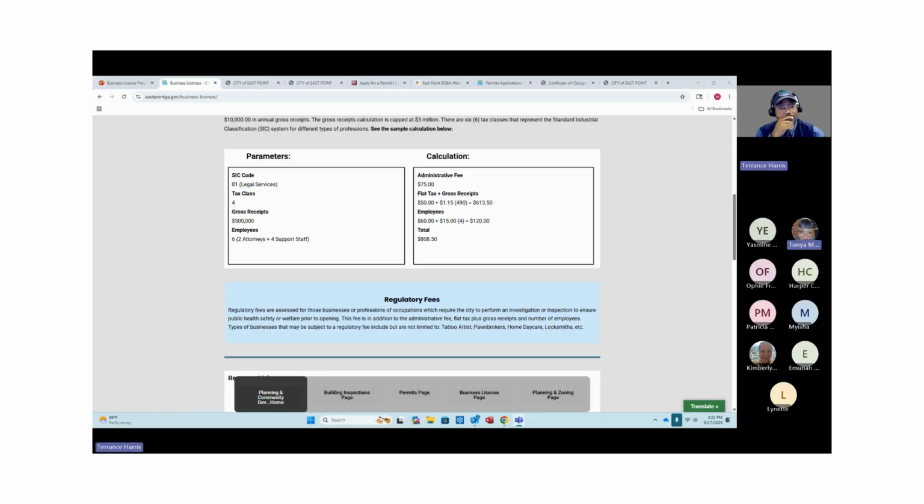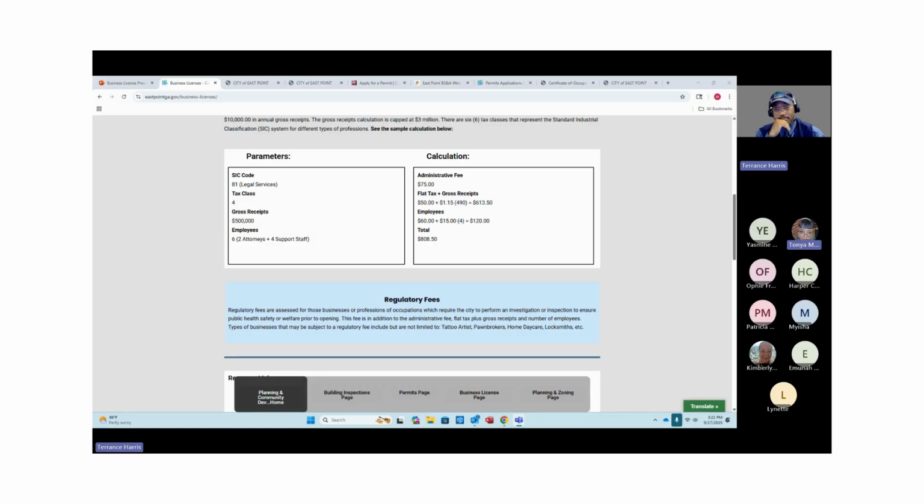If you're moving over from the city of Atlanta, let's say last year your business was in the city of Atlanta and now you've moved to East Point, I don't need to know what your gross was last year in Atlanta, because that does not apply to the city of East Point. That revenue was generated in Atlanta, not East Point.